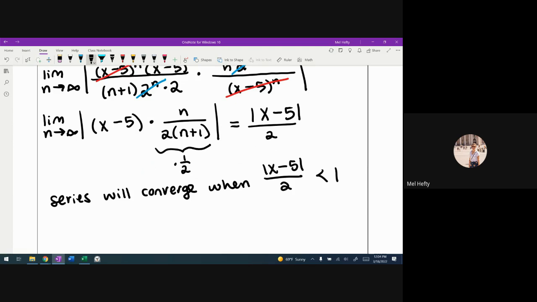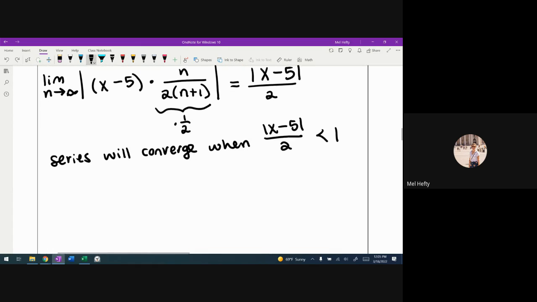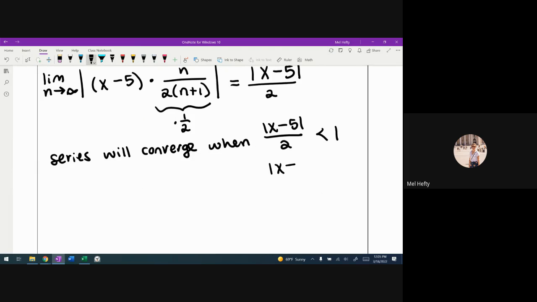Yes, definitely. A lot of the time you'll see people just go up here and do the less than 1 here as kind of an extension of their step. That's fine. If you want to be explicit and actually write this down, this is fine. Now I'm going to multiply this 2 over, because once I isolate this, this is x minus our center of our power series. Once I isolate that, this number right here is my radius of convergence.